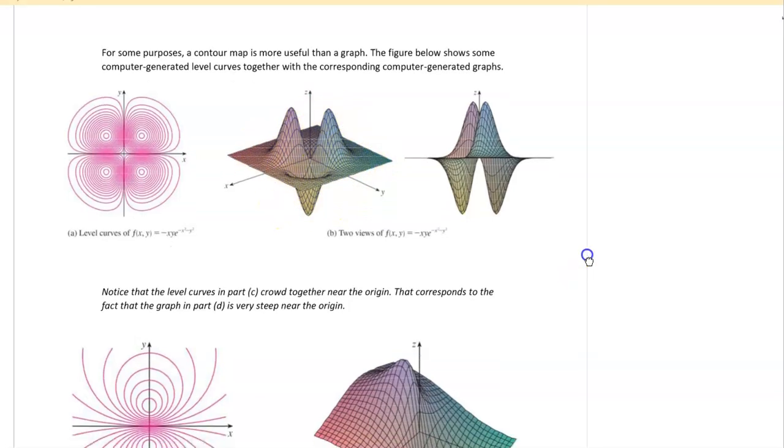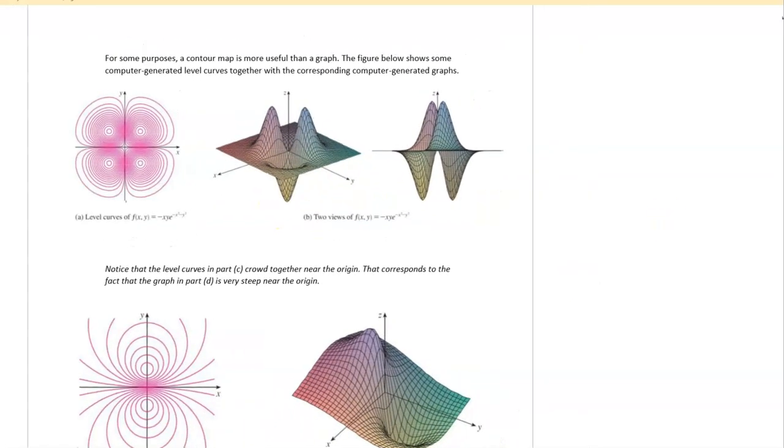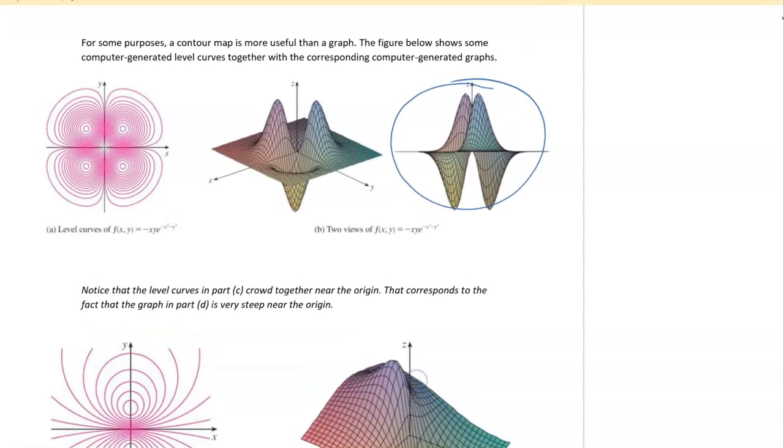This can sometimes be more helpful in understanding what the graph is doing, depending on the viewpoint that you have of the graph. If you just saw this one, it's kind of hard to tell what the graph of that function, xy e to the negative x squared minus y squared, actually looks like. On our level curves, we can kind of tell that we might have some maxes and mins. It looks like there is some symmetry about the graph. Of course, without the labels, I can't tell what's positive and negative z, but things kind of look very similar.